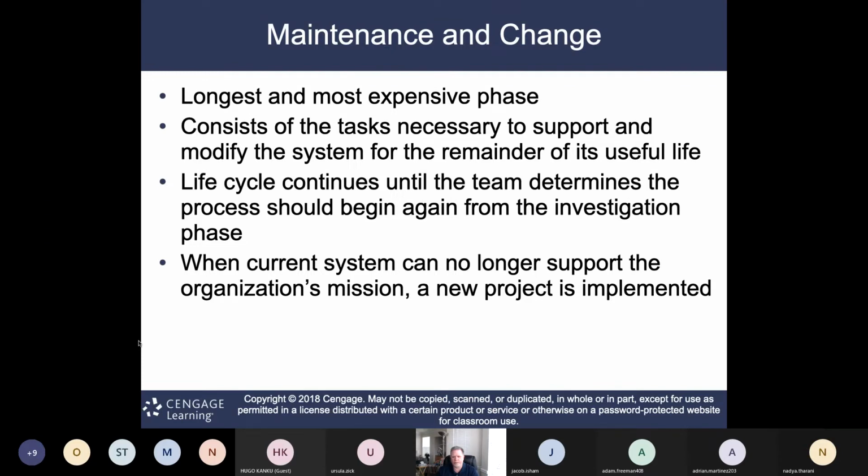And then once it's no longer needed, you have to decommission it and remove it from your support cycle. That's updating the help desk, updating server and hardware, software inventory lists and things like that. There's a lot to decommissioning a system. It's almost a mini project in and of itself to actually remove a system from an organization.